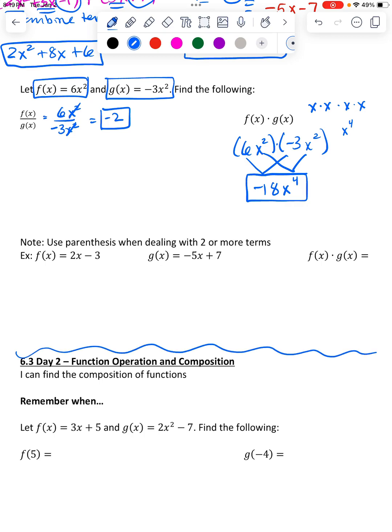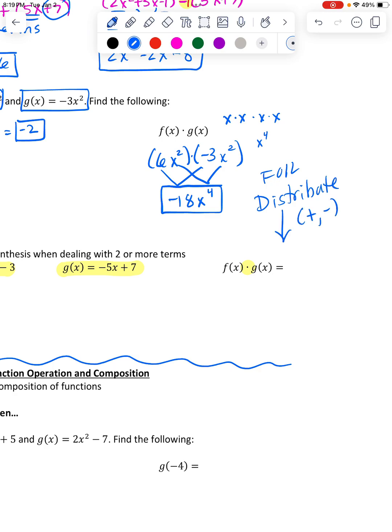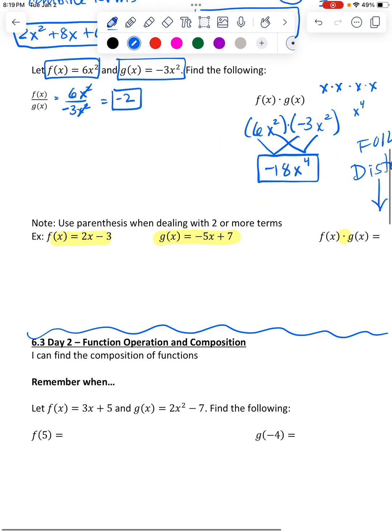Honestly, I'm not sure why this is broken up, but it's a good first day back from break kind of thing. Here they've redefined my functions again, and I'm going to multiply them again. And the reason they're kind of doing that is up here, this was just one term times one term, but sometimes you have to FOIL, sometimes you'll have to distribute. And the way you know you're going to do that is if you have like plus and minus in the problem as well. You have more than one term. So here to take f and multiply it by g, I have adding and subtracting in the mix.